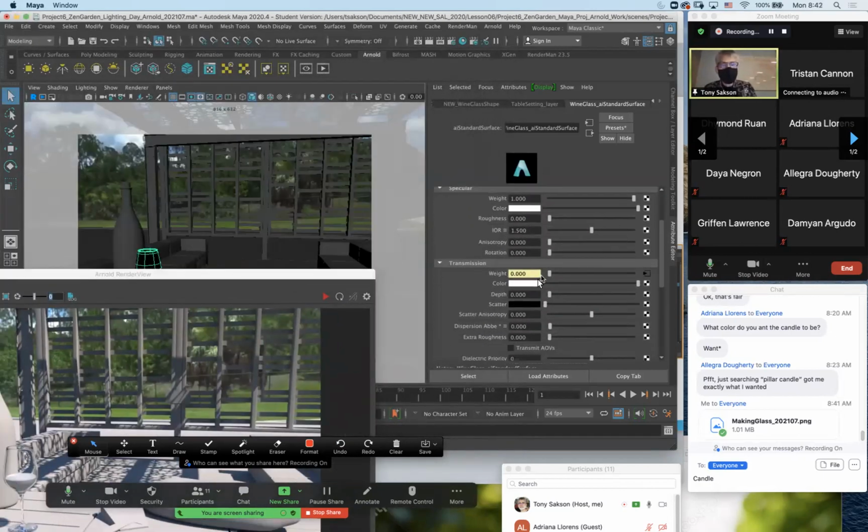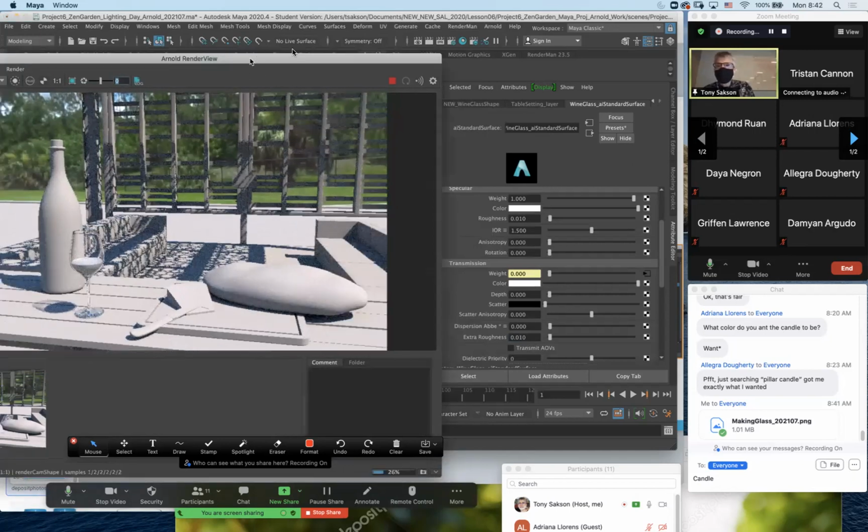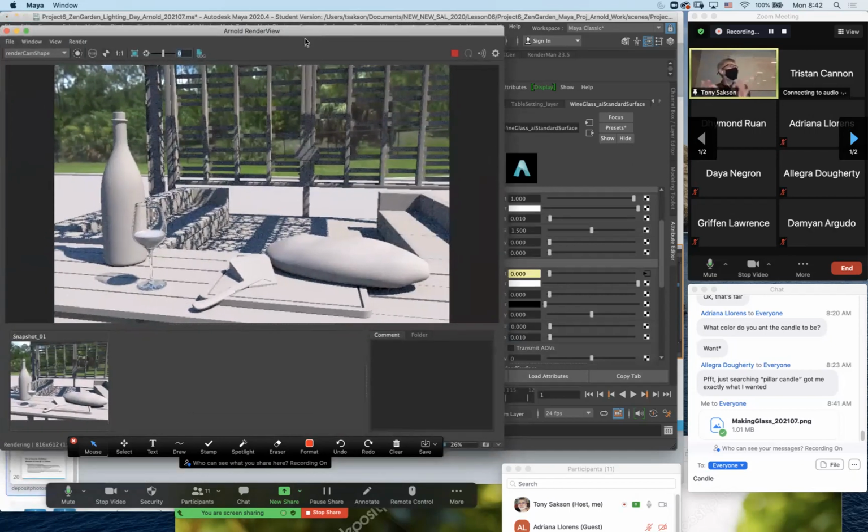Honestly, I'm going to bump it up a little bit, maybe to 0.01, because nothing is perfectly clear. I'm going to go down under extra roughness, 0.01, give it the same. It's just going to add a little bit of imperfection into the glass. And it's really not going to be that noticeable.